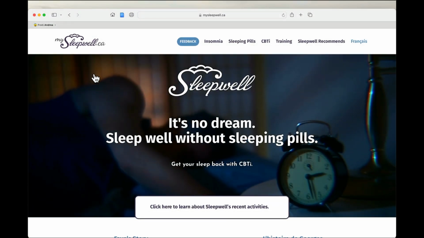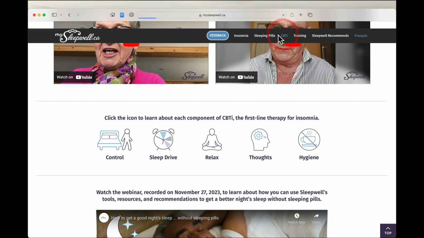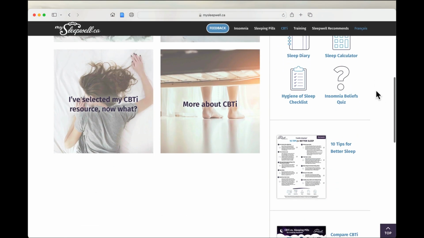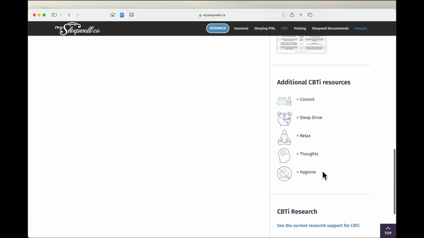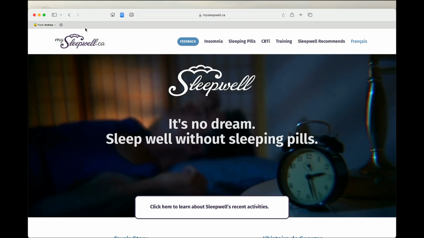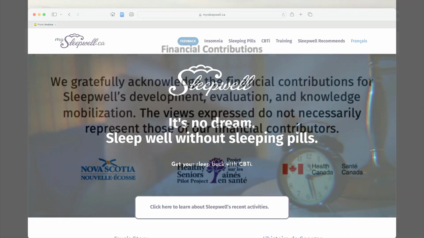So in this quick review of the 5 main components of CBTi, I've briefly described the component, the tools and resources available to your patients that can help them use each of these techniques, and some of the challenges of CBTi that you may need to support them through. Lastly, I'm sure you've noticed that we offer easy access to several of Sleepwell's core tools on the right side of the page. The layout may be a bit different if you're looking on your phone or tablet versus your computer. I hope this quick orientation enables you to support your patients as they progress through any CBTi program.